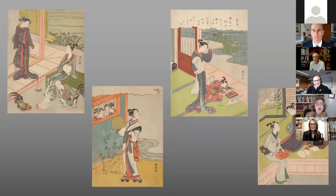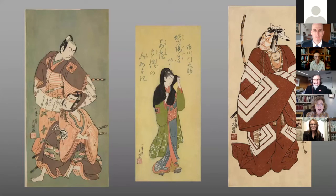So here are just 4 unbelievably glorious Harunobu prints with exceptional color that are the tip of the iceberg of what one can find in the Van Vleck collection in terms of color, rarity, and remarkable condition. Or here are 3 slides by the perhaps lesser known Ippitsusai Buncho, one of the Katsukawa family of artists who focused on kabuki prints in the 1770s and 1780s, who's much harder to find, much rarer to access, and 3 truly remarkable images that came from Frank Lloyd Wright.